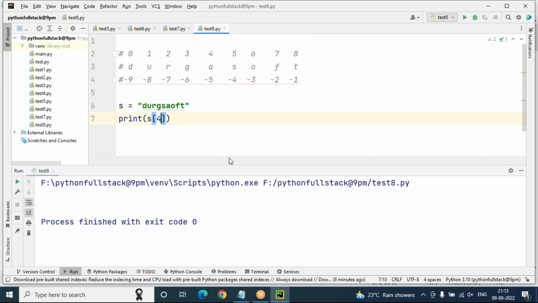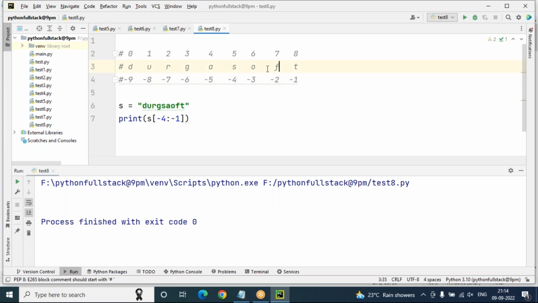Slicing is possible with negative indexes also. For example, -4 colon -1. So what is -4? It is the least value, and -1 is the highest value. So least value to highest value is possible.